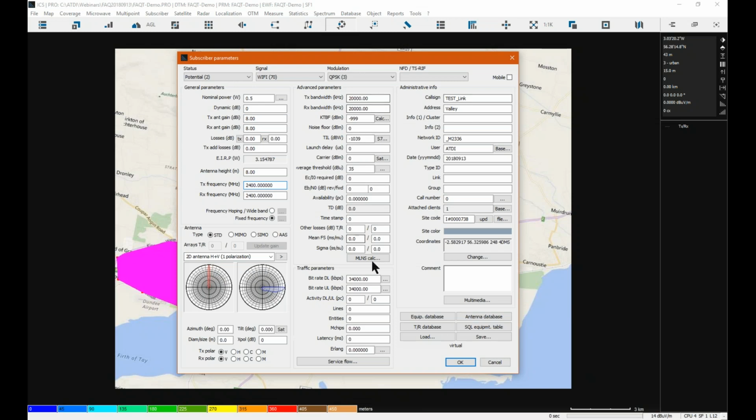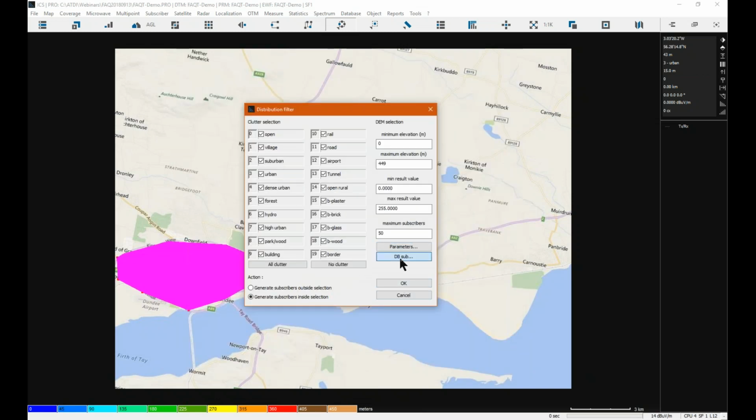Call sign will be orphan, or should be. With a subscriber, if you give it the call sign orphan, that word, that means that it isn't attached to anything. That actually physically changes its status from being parented to orphaned. And the antenna, I'm going to change back to Omni from whatever it was, which was some kind of dish. I think that's basically all we need to do with that.